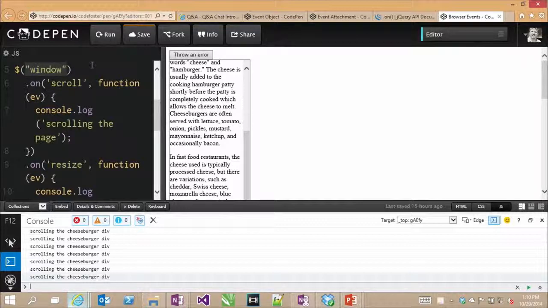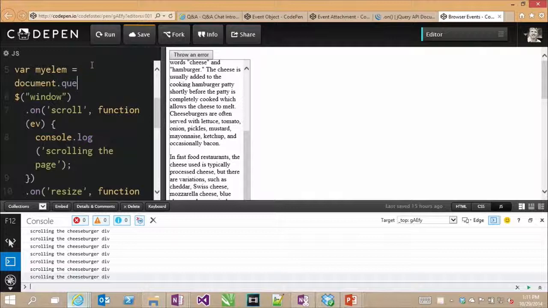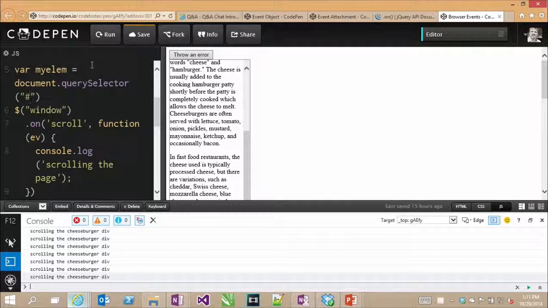It's the window. And it's interesting too because if I have a DOM element by other means, like if I say var myElement equals document.querySelector, and I get it by its ID of Fred, now I have an actual DOM element, right? querySelector does return an actual DOM element.